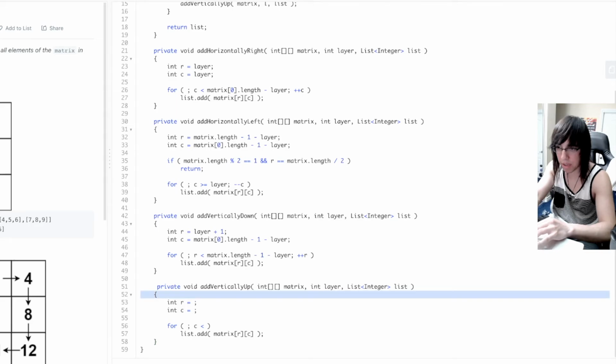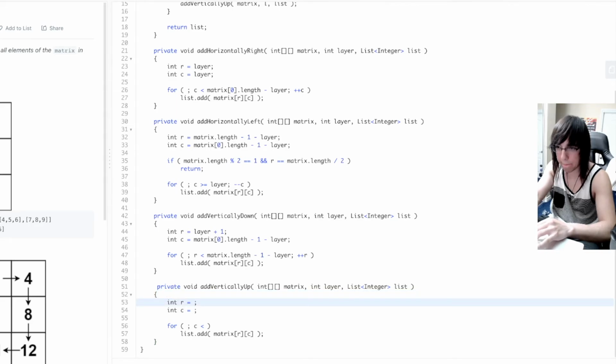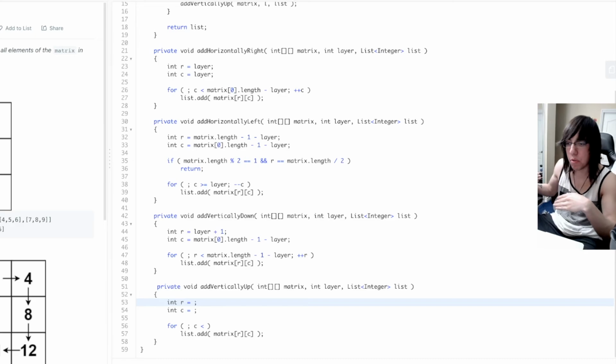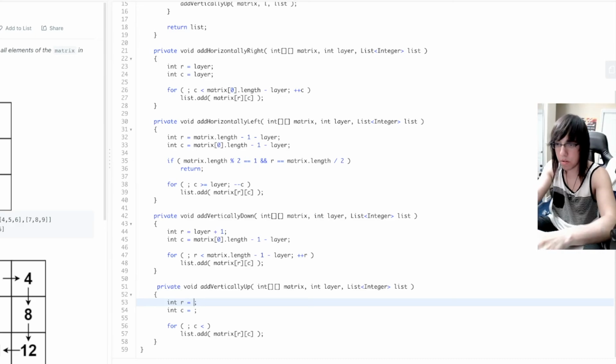We just got to do add vertically up. So adding vertically up, we're in the bottom left corner. So that means we're in the last row. So matrix.length minus 2, because minus 1 would put us at the last row. We want to be at the second to last row so that we don't include whatever our horizontal method included, minus the layer.